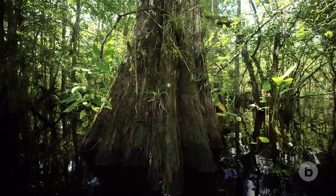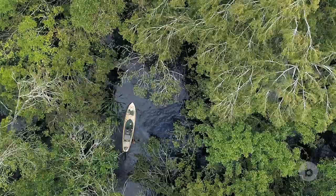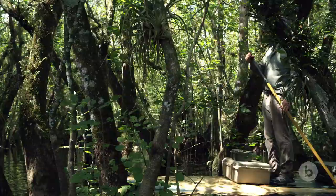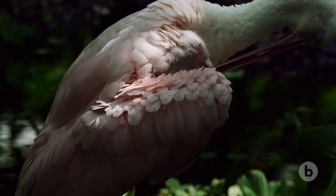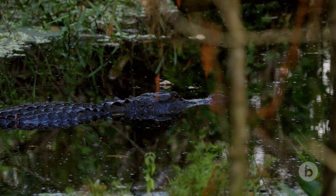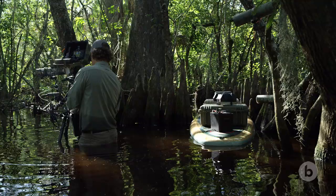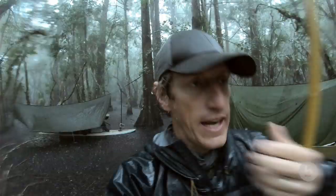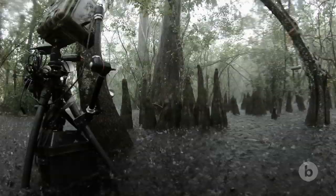Part of the obsession for me — the biggest part of the intrigue — is where this orchid lives. Because these are the wildest, most inaccessible places we have left in the state of Florida, arguably in the east. They're these deep, flooded, remote swamps, twisted and gnarled trunks forming these cathedrals. It's dark, it's green, it feels like you're in the Amazon. Wading waist-deep amongst alligators, panthers, bears — it's really easy to get really wild, really remote, really quick. We are getting walloped by a downpour here in the Cacahatchee. I actually love it when they rain like this — it feels like the swamp comes to life.